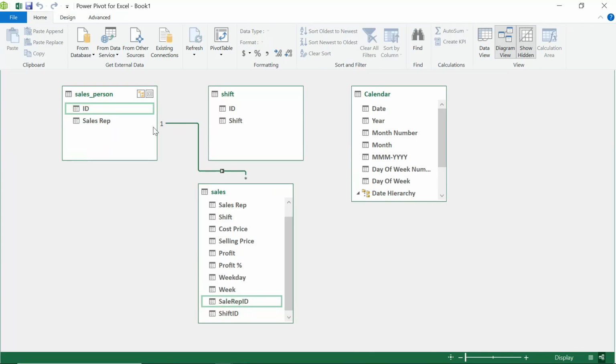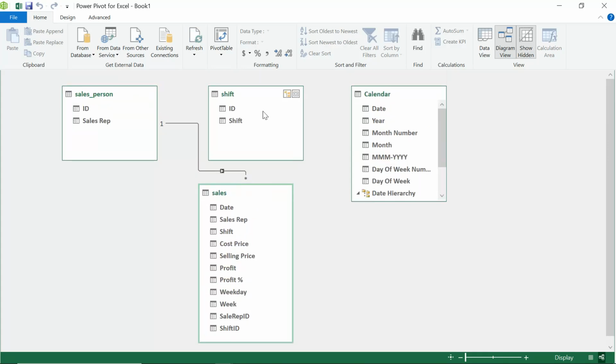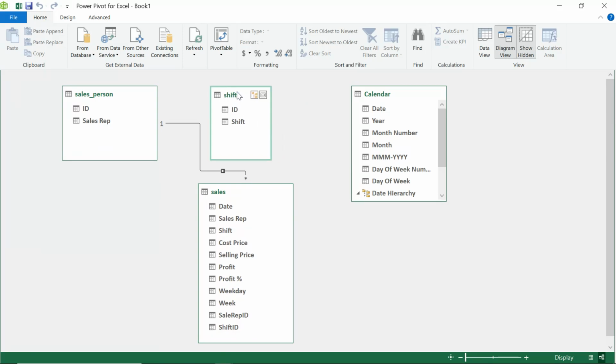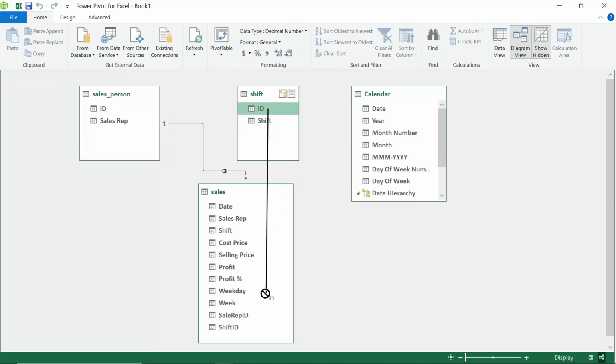Sweet. So this is what's showing a one-to-many relationship. This is a unique value that has many replicate values as this. That's what it's saying, a one-to-many relationship. And this is our fact table, which I talked about. This is our fact table. This is our dimension table. I have to bring this here to plus. I can bring this here to make it okay. So for shift, I'll look for shift ID. I'll connect this to shift ID.